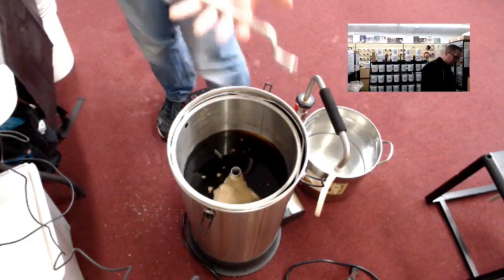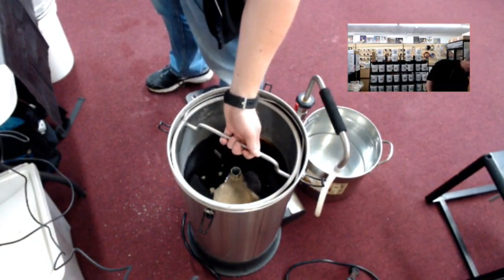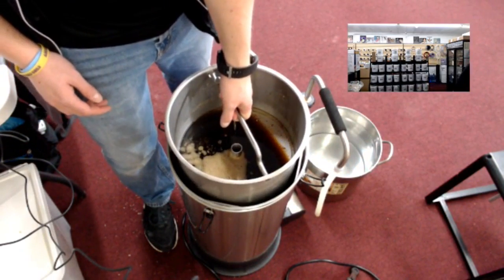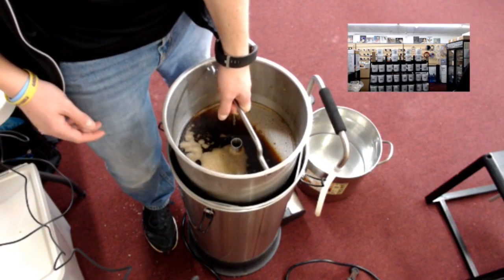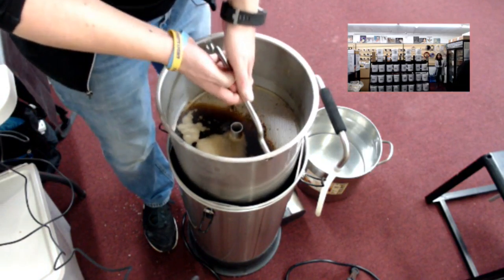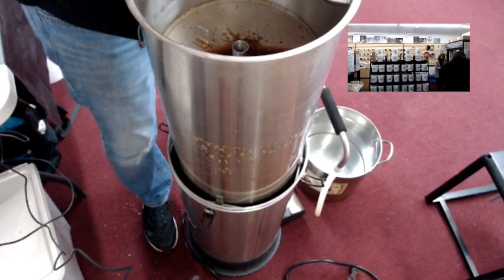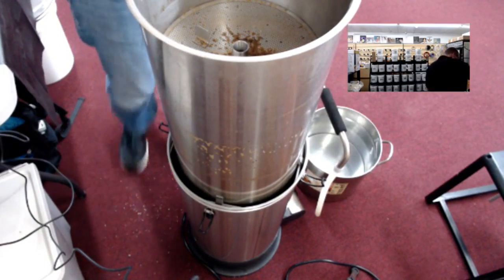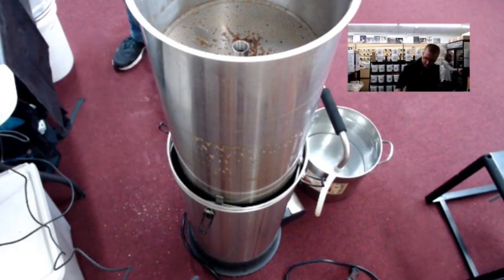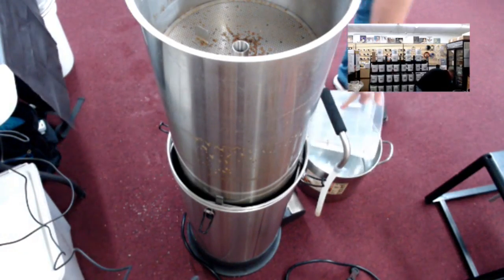So with this tool, get it in here. Hold on. Ooh, that grain is holding on to that wort. Oh, that's heavy. There we go. So all the grain is in here. It's draining right now. We are going to slowly sparge. So we're rinsing the grain.